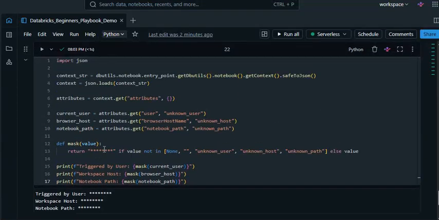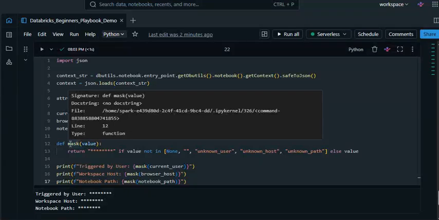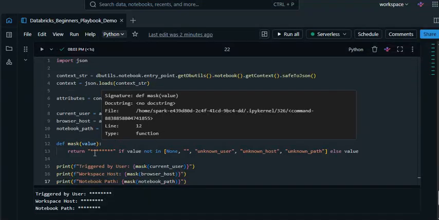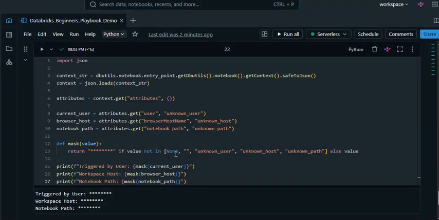Here I am defining a function called mask, passing a value to it. If the value is not in none, empty, unknown user, unknown host, unknown path, then it should return stars.